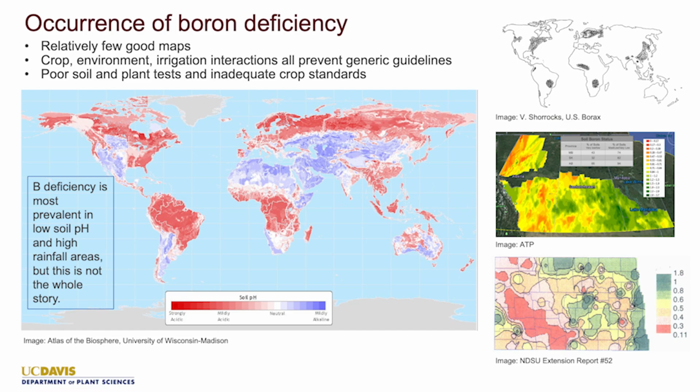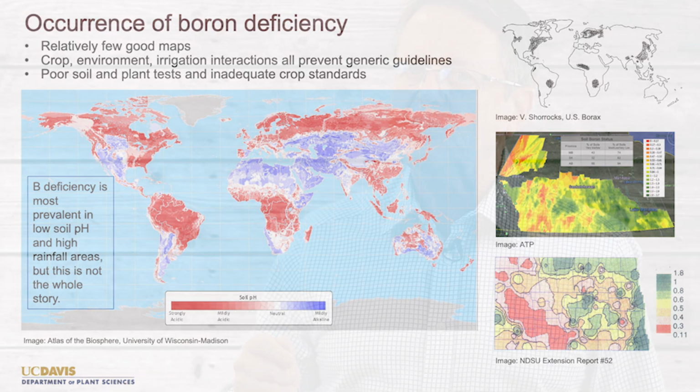Below that is a map from David Franzen at North Dakota State University, showing how diverse and variable boron is, even over quite small areas. All of that illustrates how difficult it is to get a good soil map, and one that can really tell us what to expect. The large map that I show is simply a map of soil acidity. And there is one circumstance where soil conditions can be very predictive of a boron deficiency.